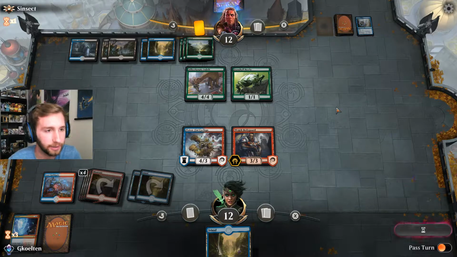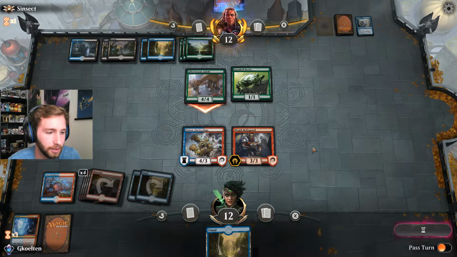Just please draw a land. Draw a land. Finally got to go first. Don't you take this away from me.